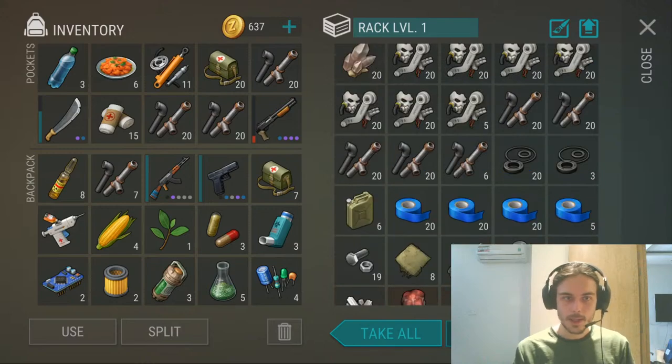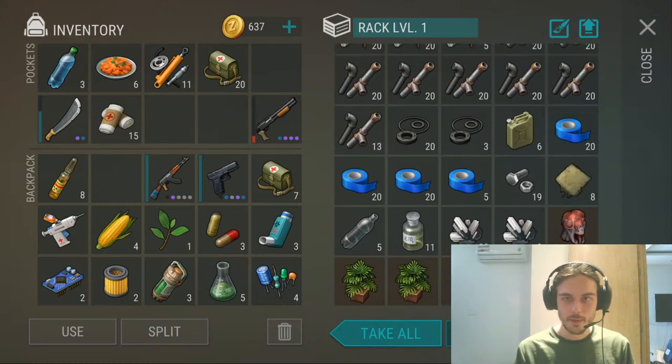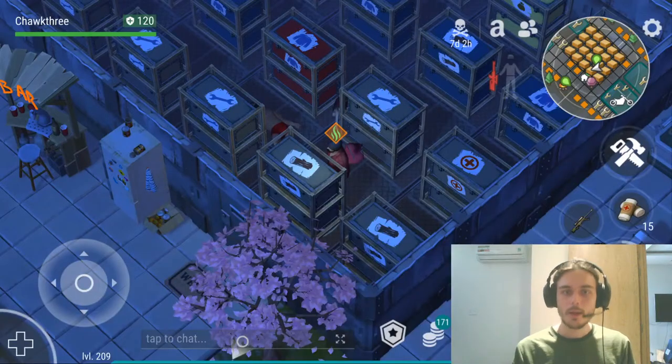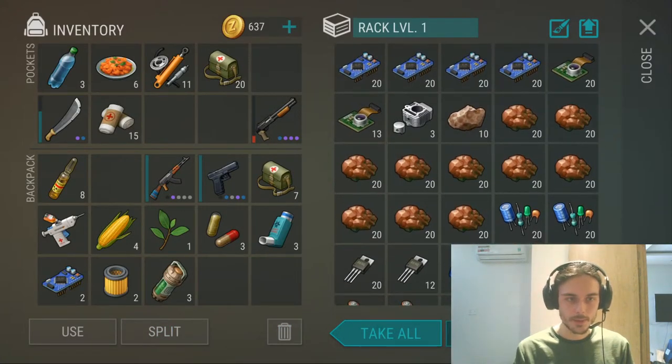Whoa, look at all these pipes. Got enough to make like an oil pipeline. See if that oil platform launches. Maybe we'll build a pipeline all the way from the oil platform in the sea to who knows where. Cool, I forgot about the high-tech component drop. How many of those? We got 40 of those now. Very nice. Won't need many of those for a while.